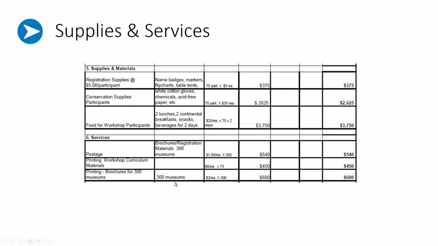Non-allowed expenses oftentimes can be used to reach your match. So if there are some expenses, for example, they don't pay for any food, and you go ahead and provide this food, you might be allowed to count that towards your match dollars for running the program.